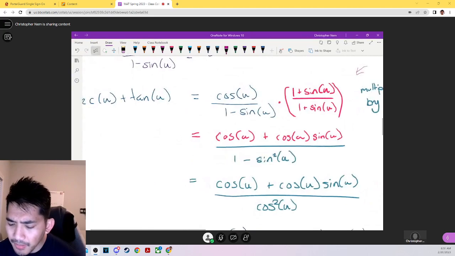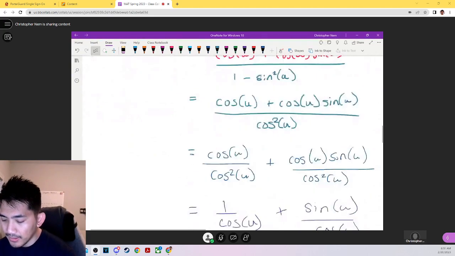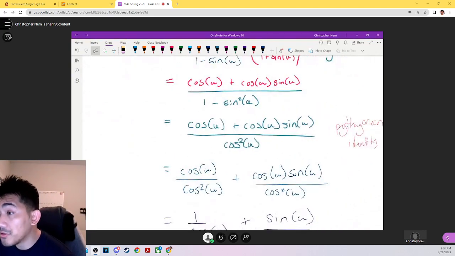And again, some of you might wonder, why didn't you just work with the secant u plus tan of u? You can. I'm just showing you this additional trick that can be in your arsenal. And then another important trick you can use, if you have more than one term on your numerator and you have a denominator, you can actually split up the fraction into 2 separate fractions or expressions.